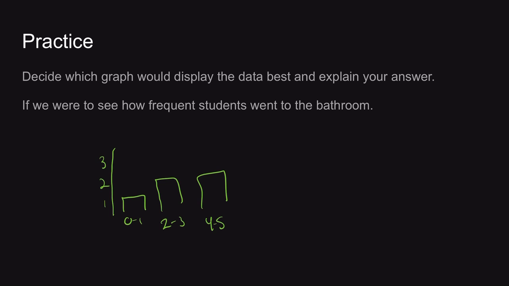I think the best in the end would probably be a line plot. So you would have the ones that go 0, 1, 2, and then maybe the 3. So you probably have a whole lot of 0s. You'd have a whole lot of 1s. You'd have some 2s. And you'd have a couple 3s. I think that would probably be best, is the line plot.